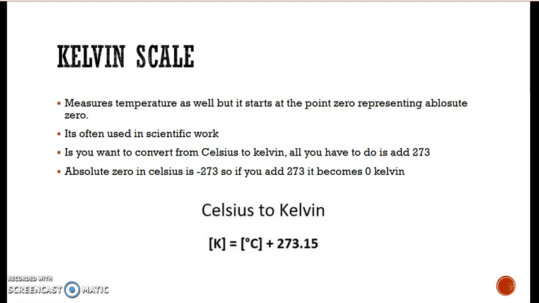If you want to convert Celsius to Kelvin, all you have to do is add 273. That's right. So if you see Celsius is 0, and then you add 273, bada bing bada boom. 273 is the freezing point of water in Kelvin. And so that means that if you want to convert from Kelvin into Celsius, all you have to do is minus 273. So in Kelvin, absolute zero is 0. If you minus 273, it becomes negative 273. So negative 273 is absolute zero in Celsius. Okay, there you go. K equals Celsius plus 273.15. Just ignore the .15 because screw that.